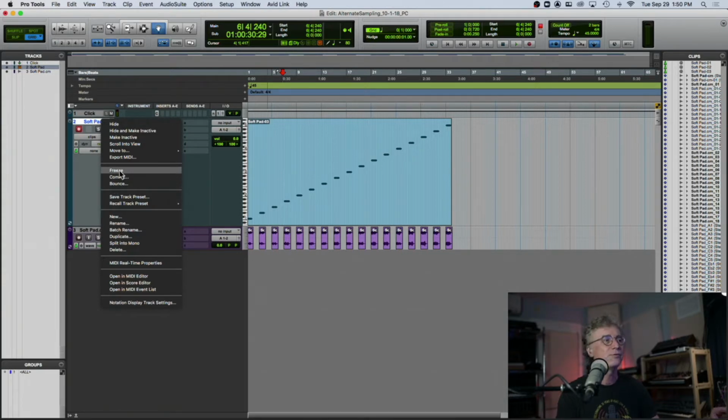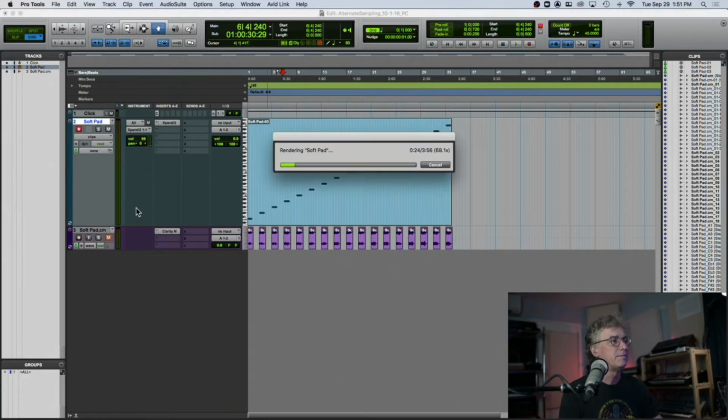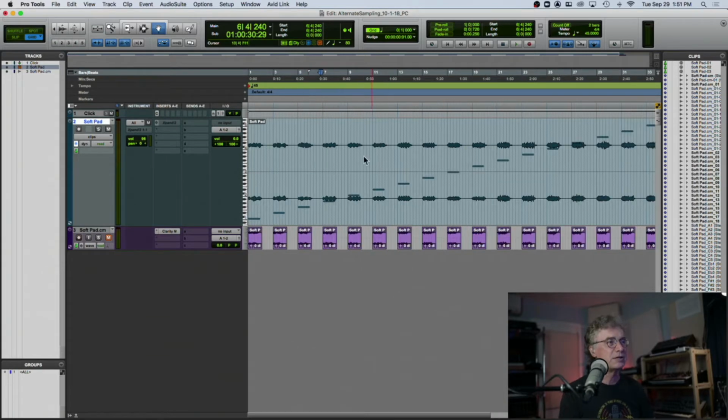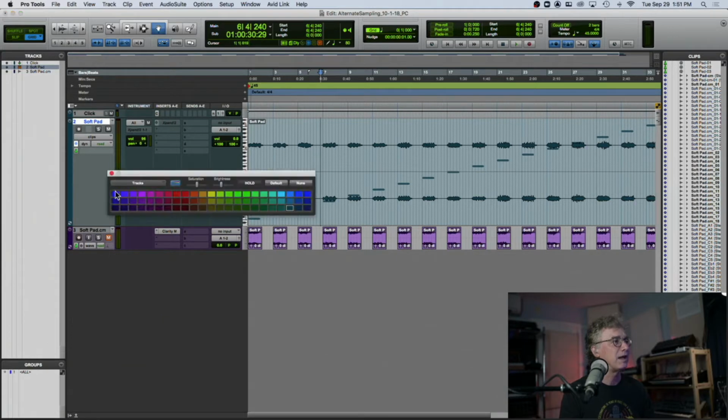So let me show you freeze first. And freeze, if you're just doing a steady tempo from the beginning to the end, freeze is great. So I'm freezing the soft pad. And notice it does an overlay on the MIDI information in your track, but notice how it's grayed out. Now, obviously, it's the color that I've chosen here.